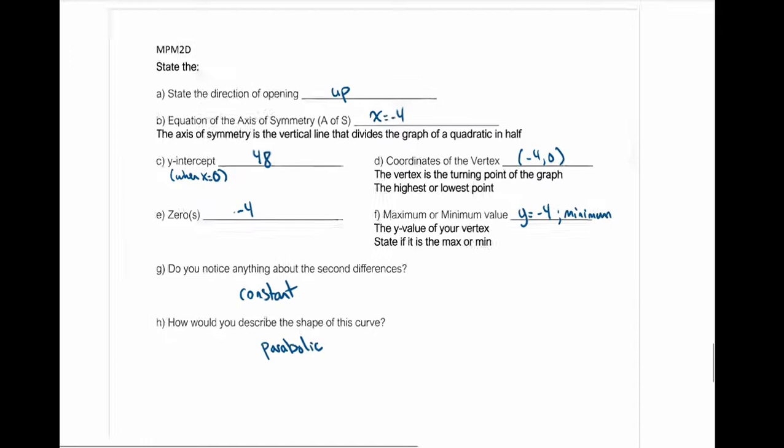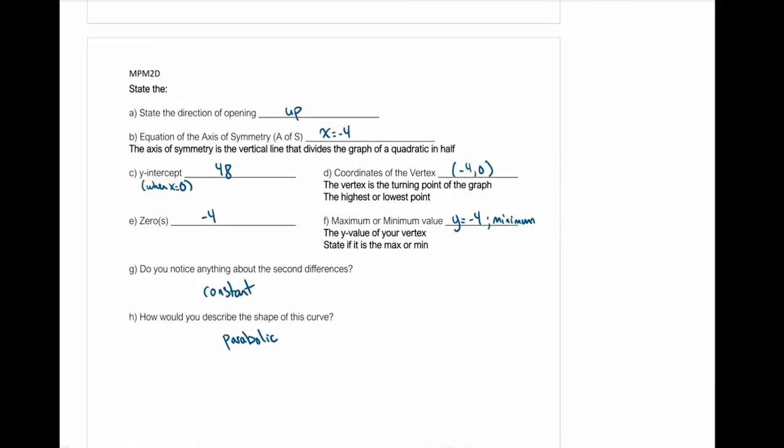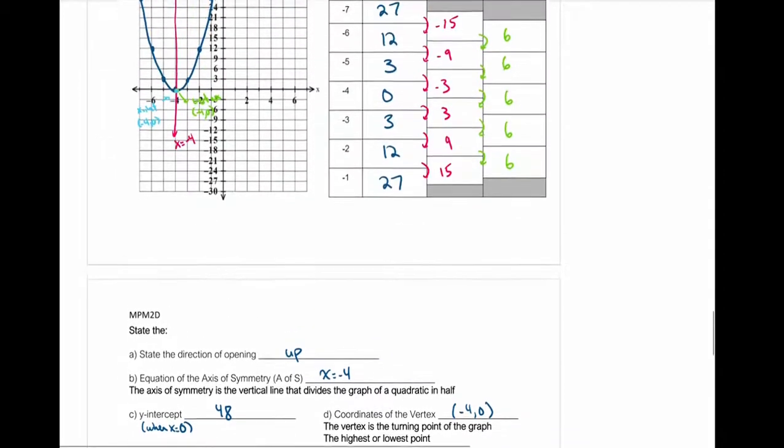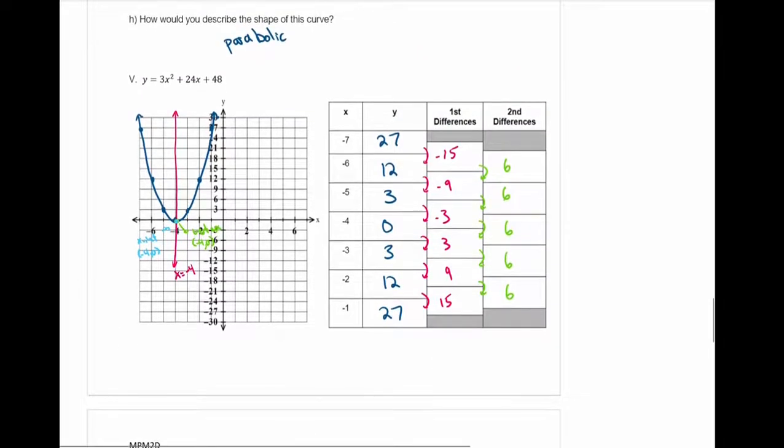So again, this was more of an investigation just to get you comfortable with entering numbers into an equation to come up with a table of values and then graph that accordingly. And it does give us a brief introduction to some of the key points or key properties of a parabola or a quadratic relation, and what to look for, or what we might be encountering.